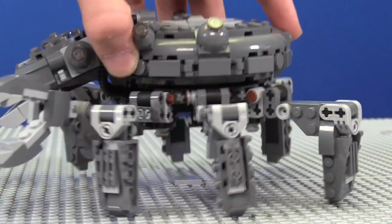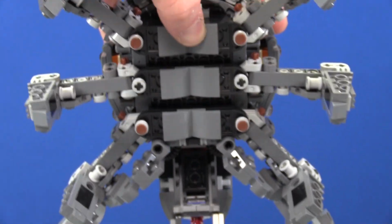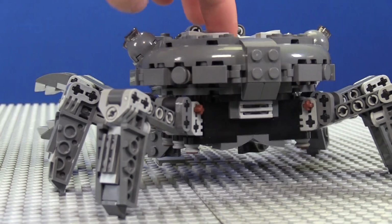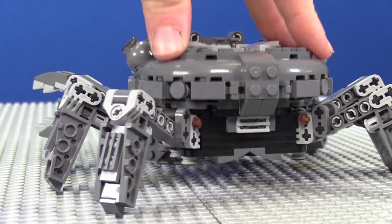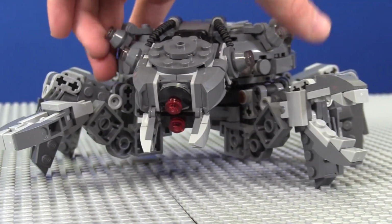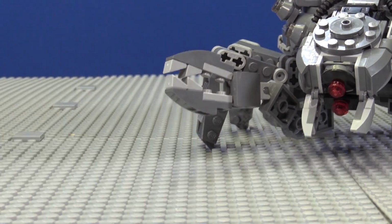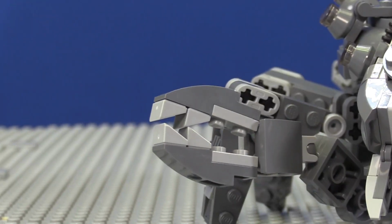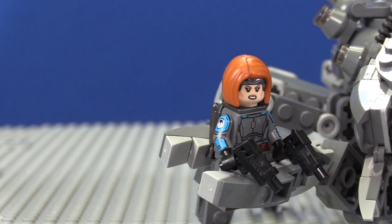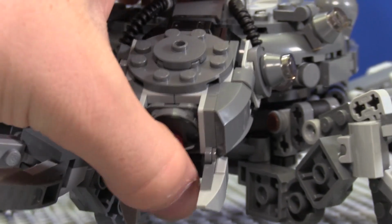So first thing you'll notice, I just want to point out, is it does come with six individual legs. They're very nicely built. I thought the build experience for this set was really fun, so I'll definitely give it that. I love that you just push down on it, and it has some serious ability to move around and has some stress factors there, so it can take a bit of a beating. It also does come with these two arm clamps, one on each side, that are attached to a ball joint. And the great thing about these is you could load up your favorite minifigure in them, like Bo-Katan, or just a kind of mid minifigure like Mando.